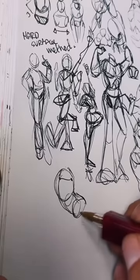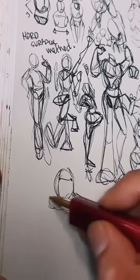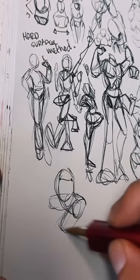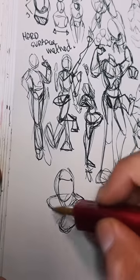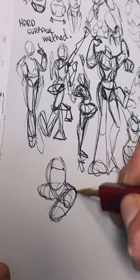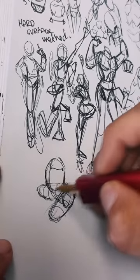Then from there, if I'm at a deep squat, my legs are going to be going at different angles. So one of them is going to go this way, one of them might be going this way. Right? So then from here, we have our thigh, we have our perspective, we have our depth. We already have our hip bone, we already know where our butt's going to go, and we already know where our rib cage is. So we have a lot of information without really doing much.